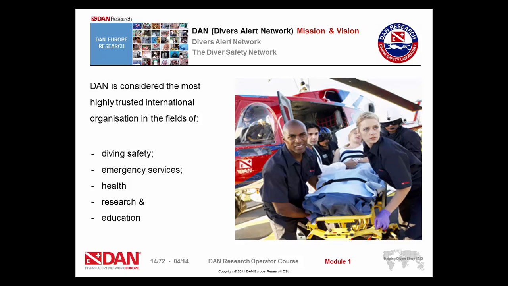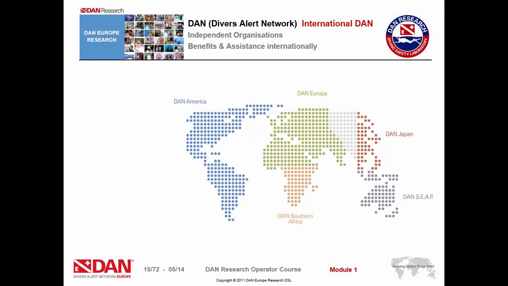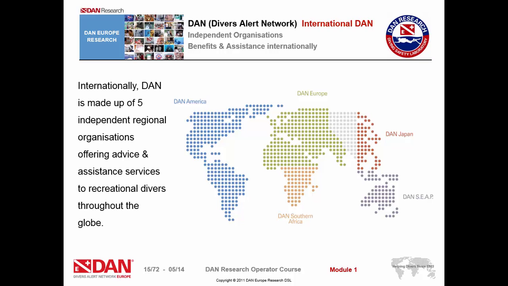Throughout the world, DAN is considered the most highly trusted organization in the field of diving safety, emergency services for divers, health promotion, as well as research and education on diving safety, medicine, and physiology as it relates to recreational divers. Internationally, Divers Alert Network is made up of 5 independent regional organizations, all offering advice and assistance services to recreational divers throughout the world.